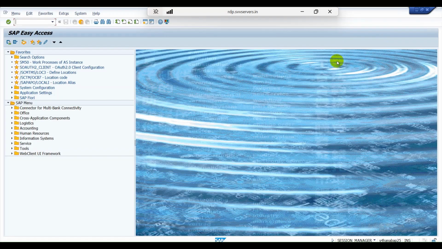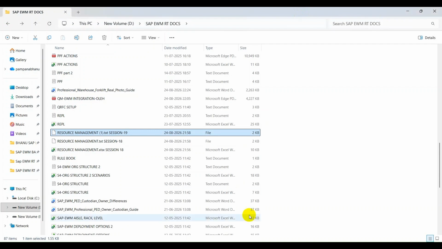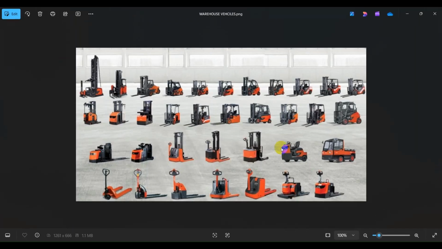Before going into the configurations, I want to show you a small picture. See, these are different types of warehouse vehicles. You can see mostly they're using trucks, high reach trucks and pallet vehicles, and mostly it looks like a truck.